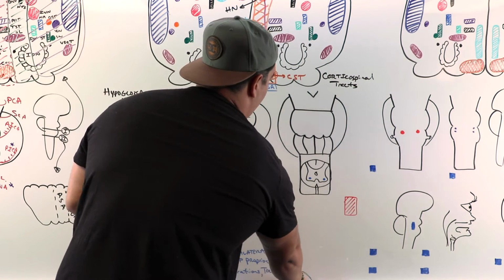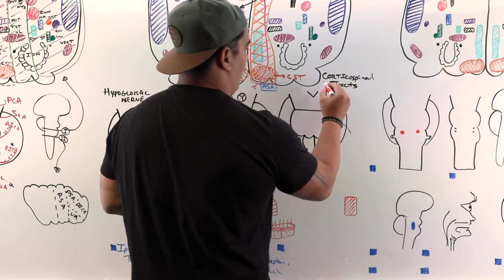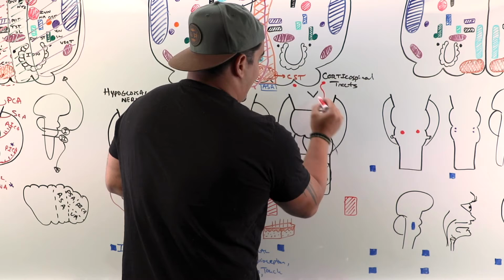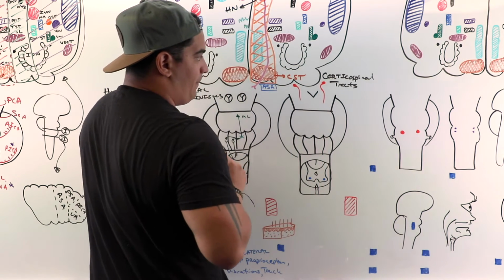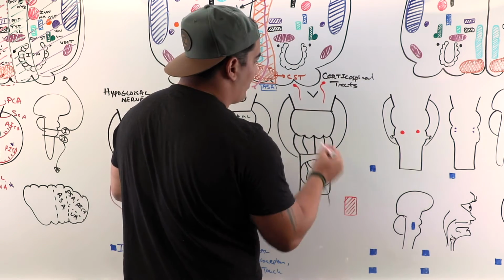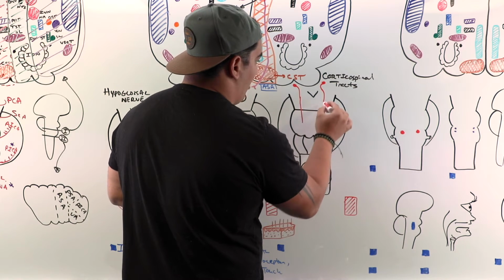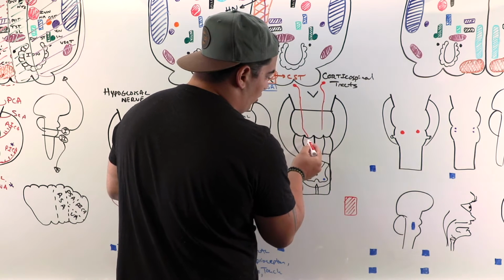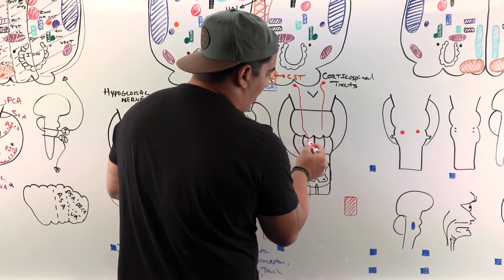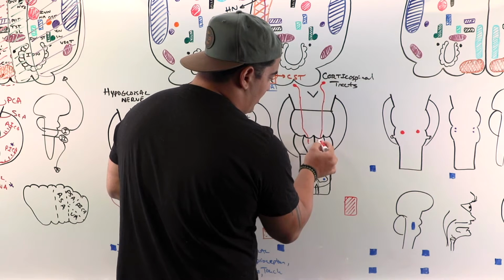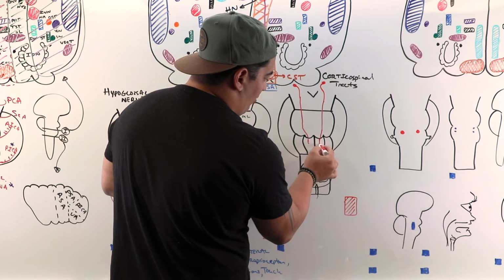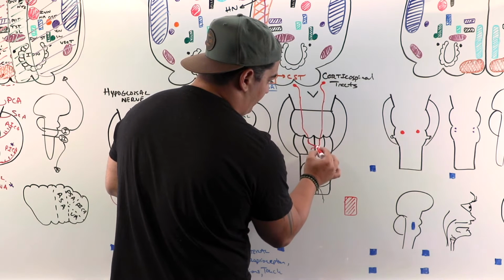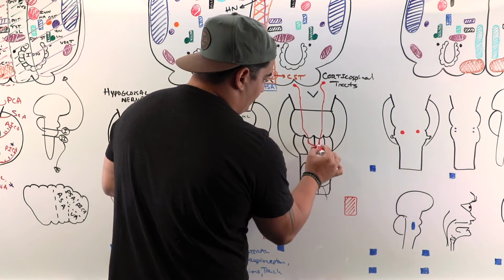They're sending information. Pretend this is the cortex. So that's our upper motor neuron. It's sending down the descending information, right? Coming down through the internal capsule, moving through the crus cerebri, moving through the pons. As it moves through the pons, it moves into the medulla, right? And as it comes to the medulla, at the bottom of the medulla in the pyramids, this is the pyramids, right? As it gets to the bottom, what does it do? It crosses here, right?